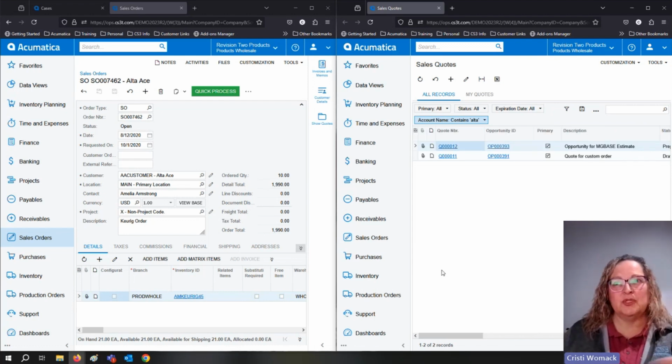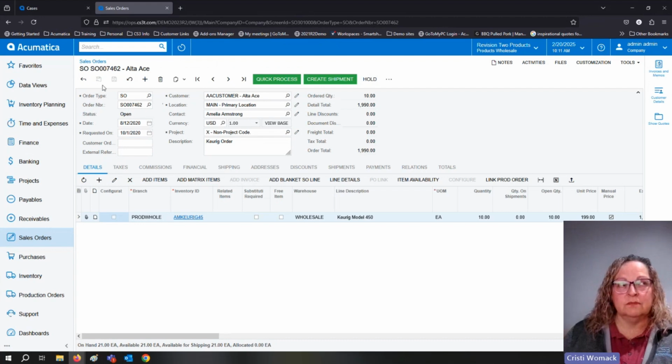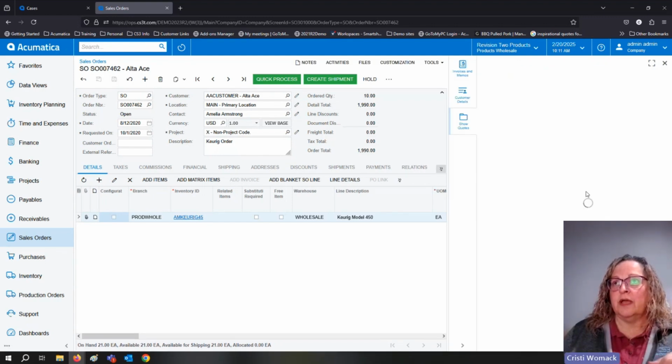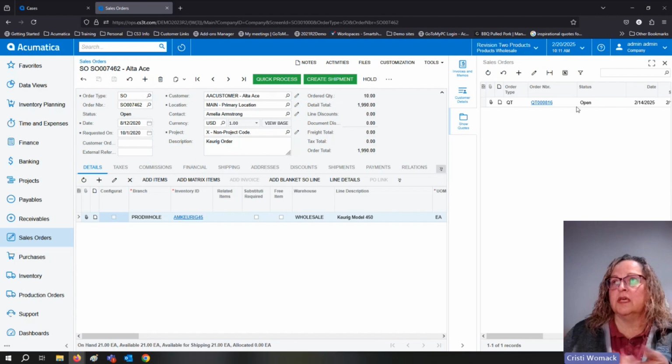So see how it took me a little bit of time to get this information together, even though I am on the sales order, not the primary list that has tabs, right? The sales order, the actual entry screens can now also have tabs. So I go over here and I'm like, oh, quotes, open quotes. That's all I want. I don't care how many quotes are out there. I just want to know which open quote they have.